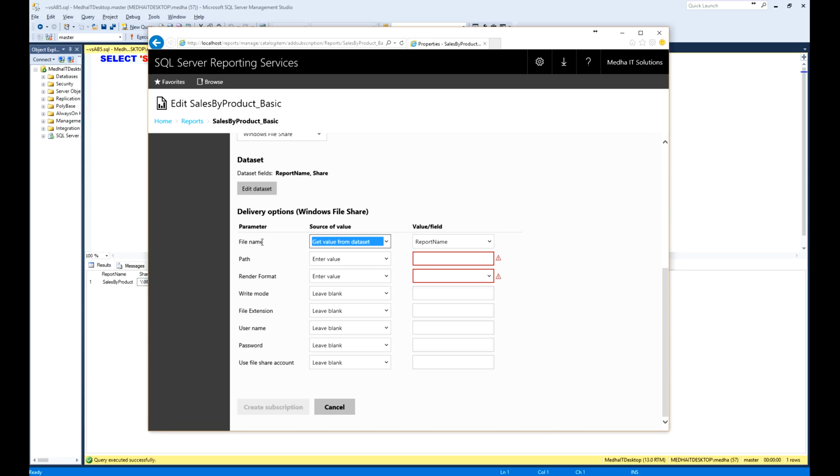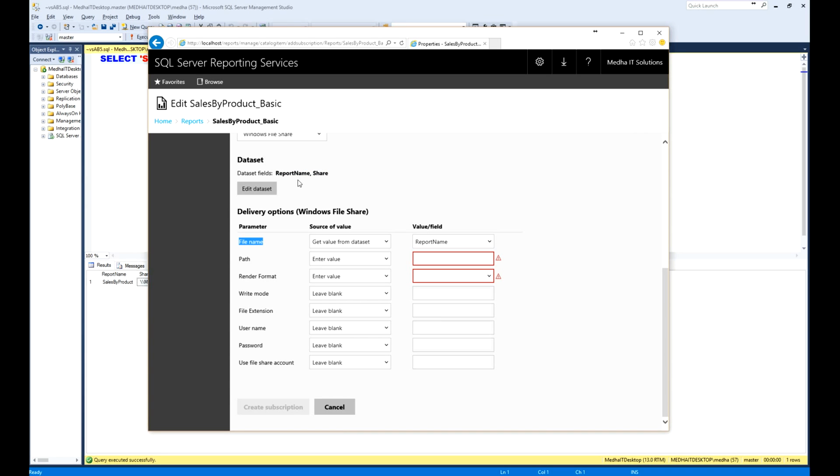That means for the subscription file name, I want to get the value from the data set. The data set is the query I used, and my data set is returning 2 fields, report name and share. Right, these are the ones that are coming out of my report.